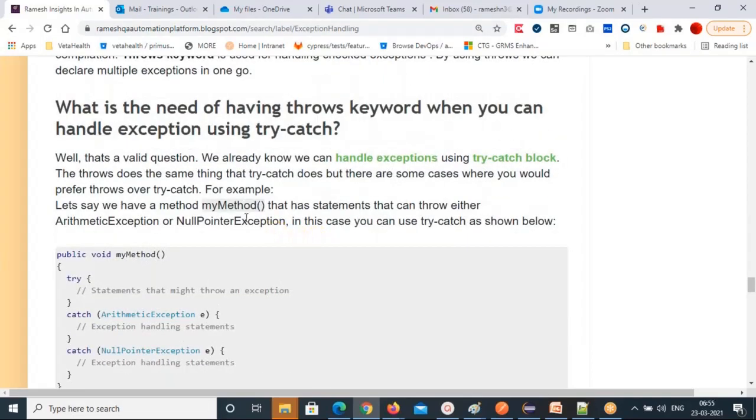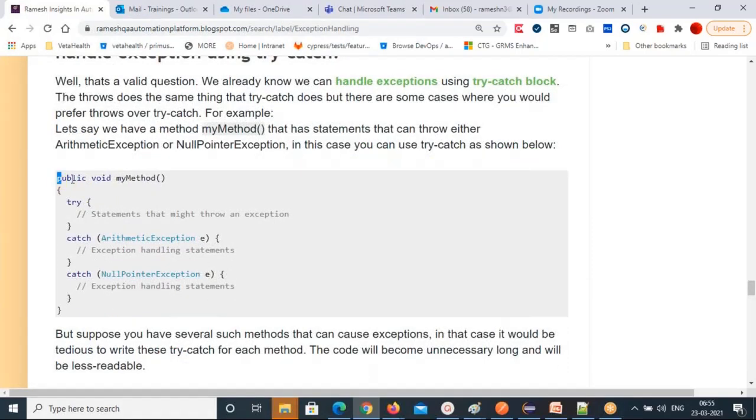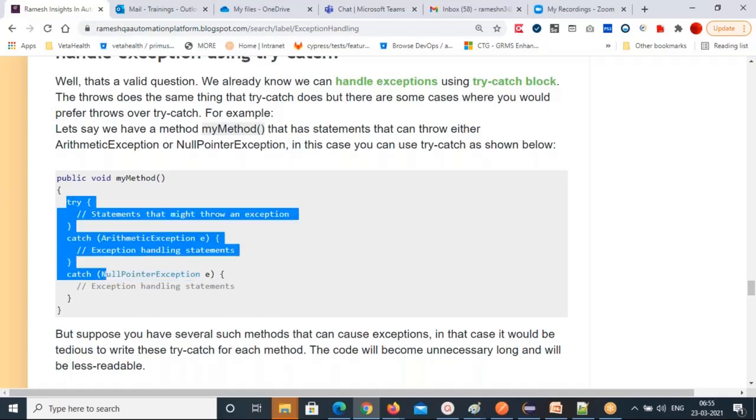Let's say we have a method, my method, that has statements that can throw either arithmetic exception or null pointer exception. In this case, you can use try catch as shown here: public void my method, try, catch arithmetic exception, catch null pointer exception. These are the two exceptions I handled in my method.